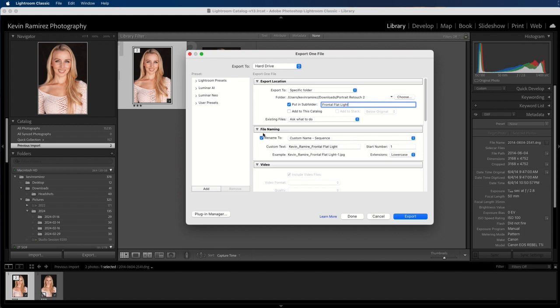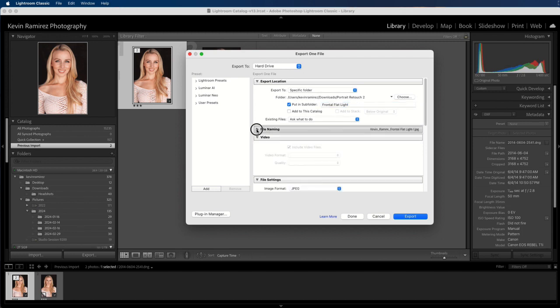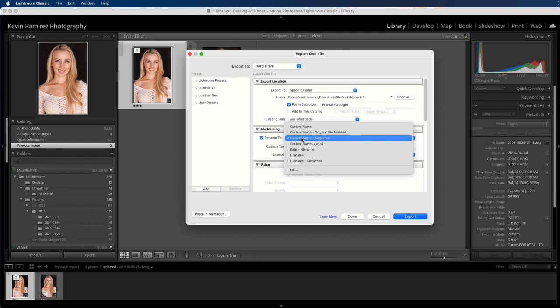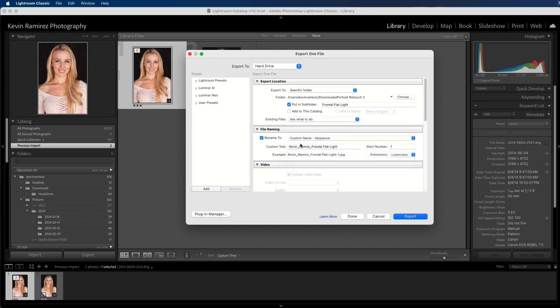On the file naming in here, instead of just taking the name of the file from the capture, I'm going to check rename to, and then select custom name sequence. In here I want to name this with my name, so first name underscore Ramirez underscore light pattern.